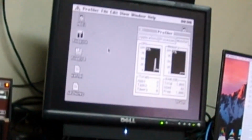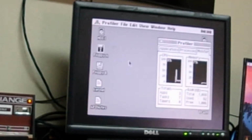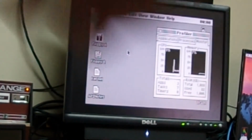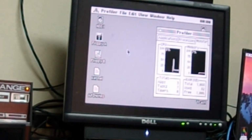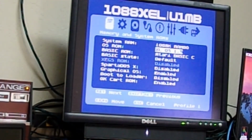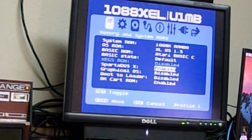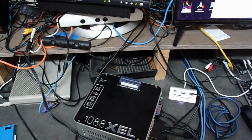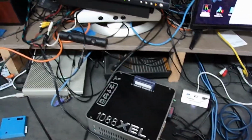So, what I'm going to do now is I am going to not move the camera again. I'm going to boot back into the BIOS. I'm going to enable SpartaDOS, which will automatically disable. Apparently it's shut off anyway, so yeah.